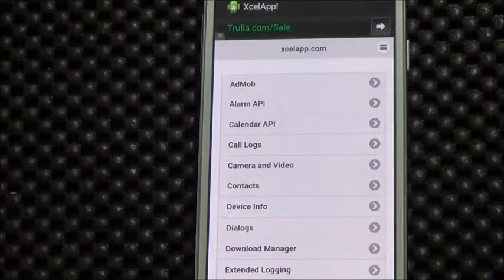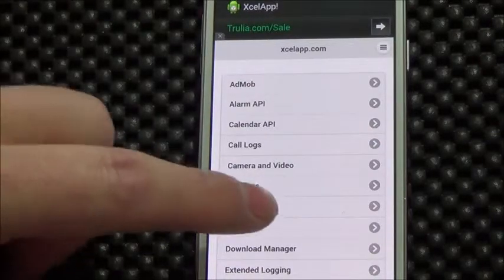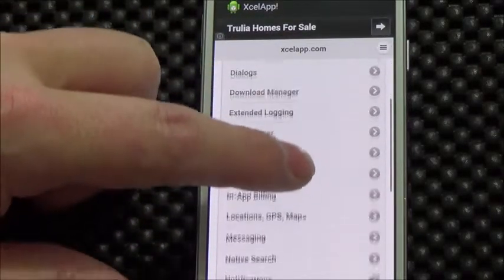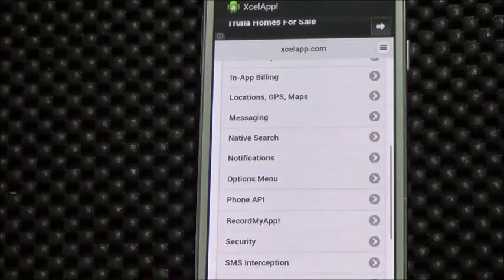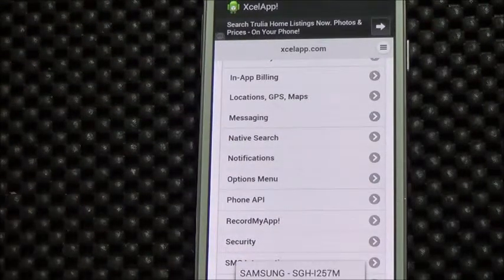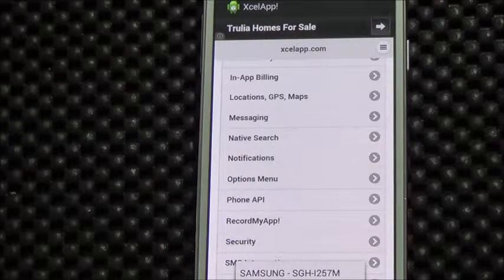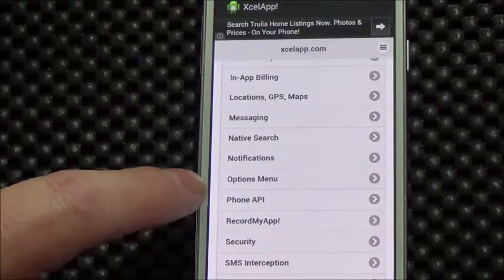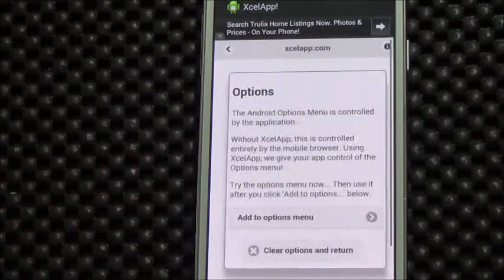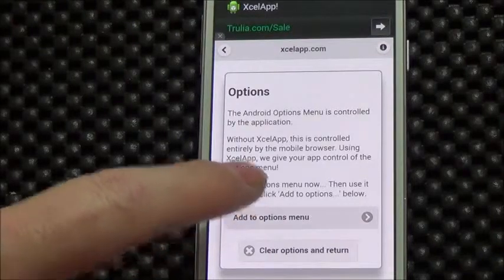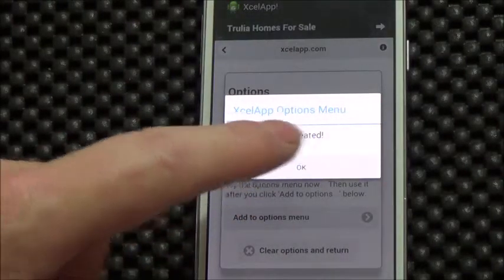Okay. Another thing we allow you to do is the options menu. When I click on options, that's all I get. However, you may want to give your users specific options. So again, you don't have to build this in HTML and JavaScript. We give you the ability to do so. Options menu. We're going to add to the option. I'm going to create some options for the user.